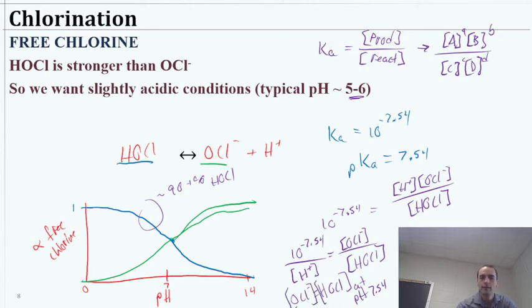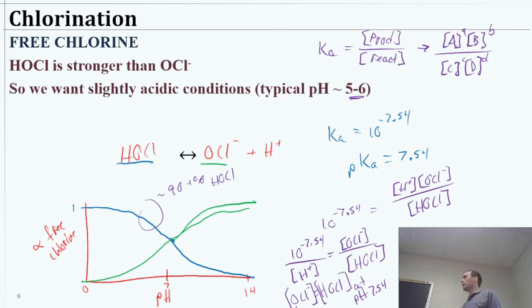Okay. And that same logic applies to all sorts of equilibrium reactions, but I wanted to demonstrate that. So if we think about it, if we're adding more of the acid, more H+, that drives the reaction left. And so in acidic conditions, we get more HOCl, is the way that works. So that means when we operate in the pH 5 to 6 range, we're definitely under the equilibrium point, which is just a little offset from 7.